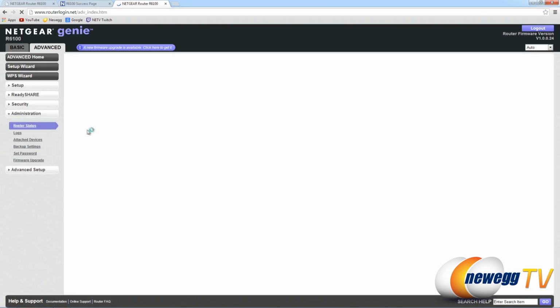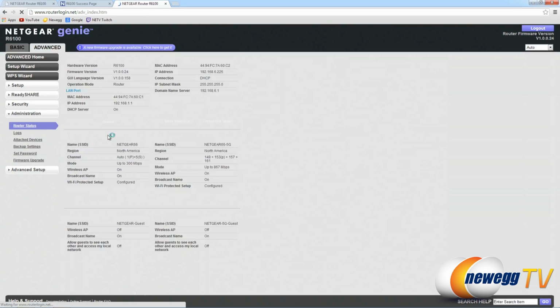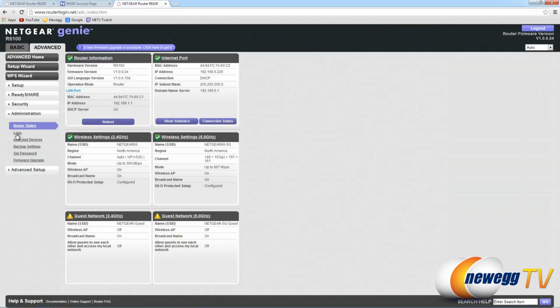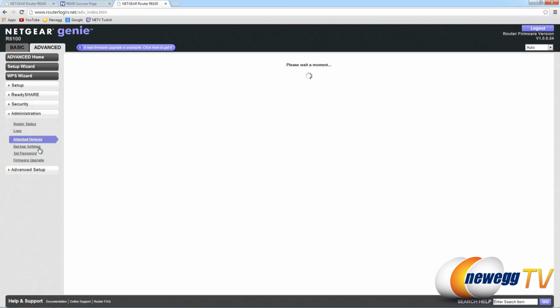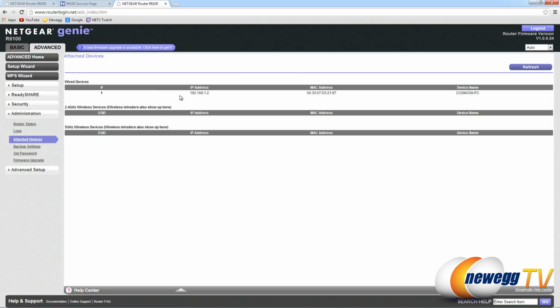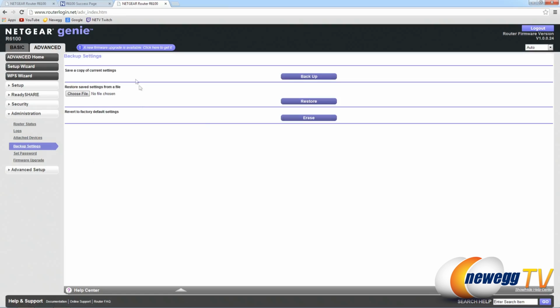Dropping down to administration, you're going to see your router status here, as we saw at the beginning there. Logs, any attached devices that are currently connected to the router. Specifically right now we're going to see the Cosmos 2 because that's the computer name of the device currently connected to it. And there it is. Also any 2.4 gigahertz wireless devices or 5 gigahertz wireless devices currently connected. Backup settings, you can back up all your settings here or restore them.